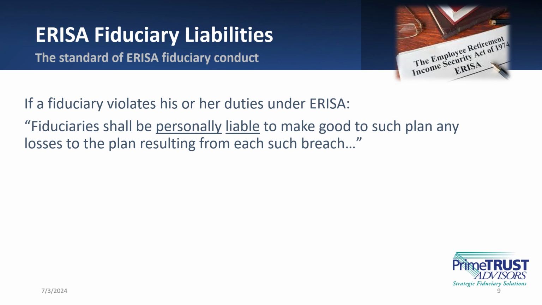Well, that just begs the question. What about 401k plans where participants are making the investment decisions? What if they make bad investment decisions or they fail to properly diversify? Are fiduciaries on the hook for those bad participant decisions? The answer is, well, yeah, maybe. Actually, that is your default position. That is, unless you have secured a special exemption from such liability.